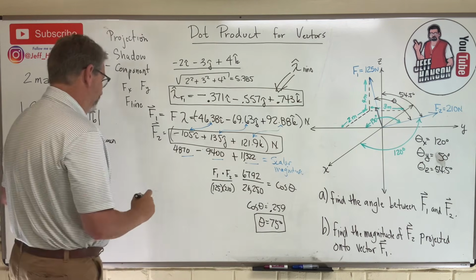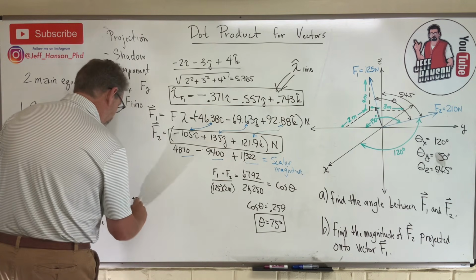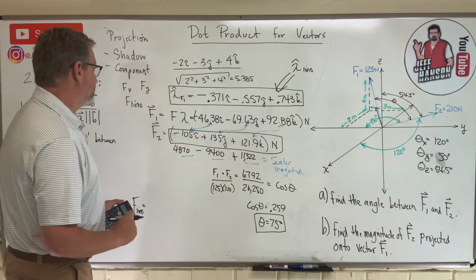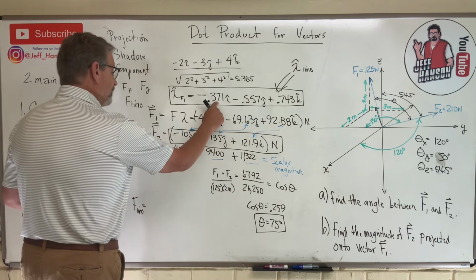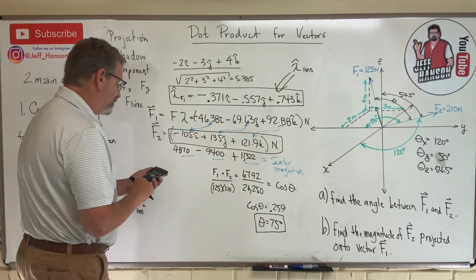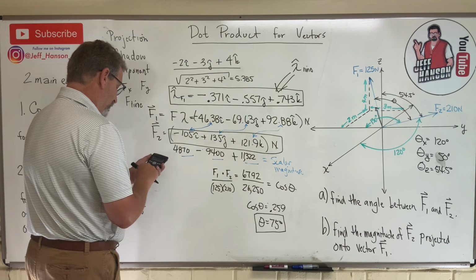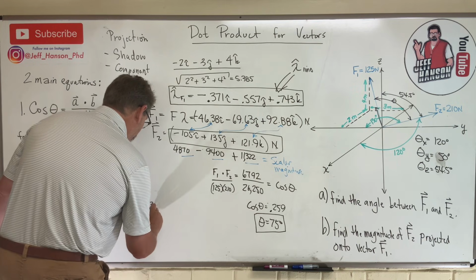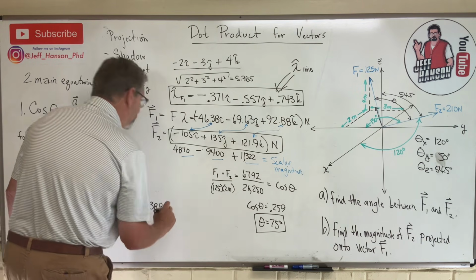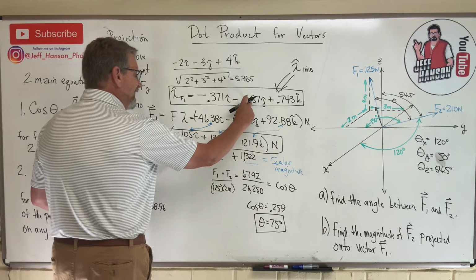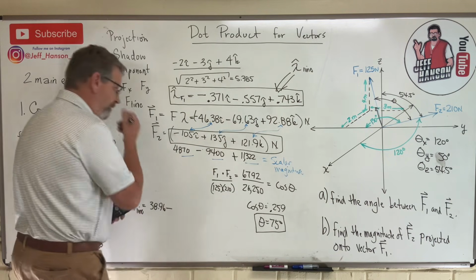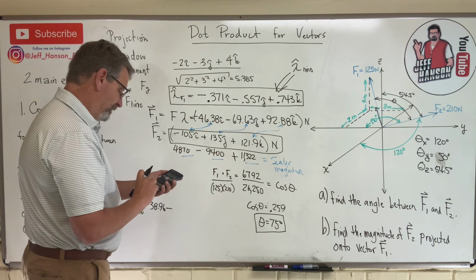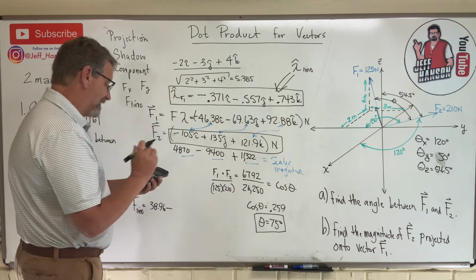Okay? So here's the answer. Ready? So F line, or the component on that line is, here we go, negative, and a negative is going to give me a positive, right? So 105 times 0.371 equals 38.96. Remember, this is going to give me a scalar. Next, I've got a negative and a positive. That's going to give me a negative, right? 135 times 0.557, and that is 75.2.